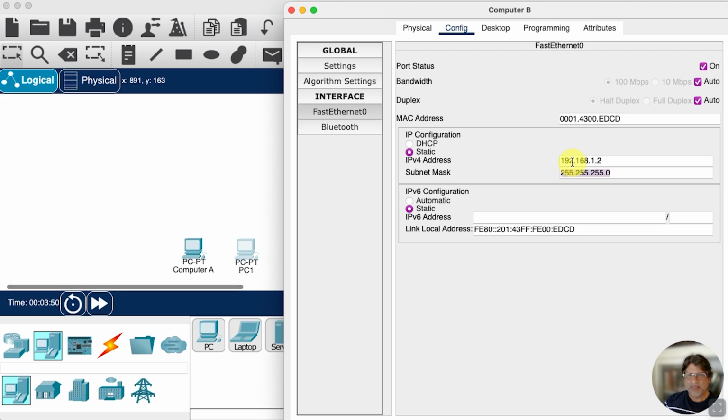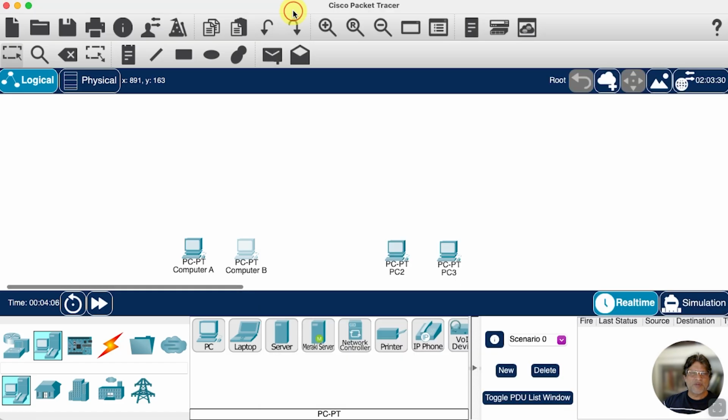The subnet mask is going to be the same, 255.255.255.0, so /24. As I mentioned, 192.168.1 is the network address. So both computers are on the same network, with the same network address, but the host address, which is .2 in this case, is different. So let's close this.